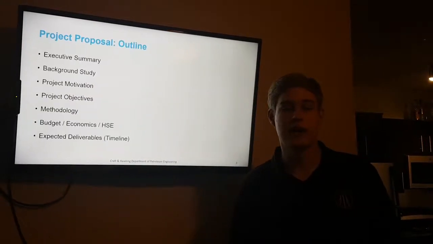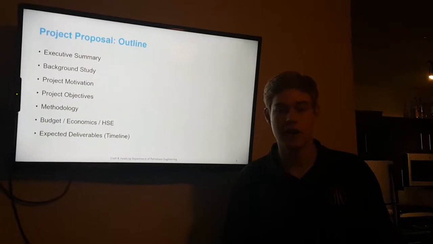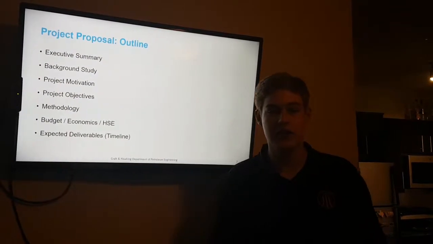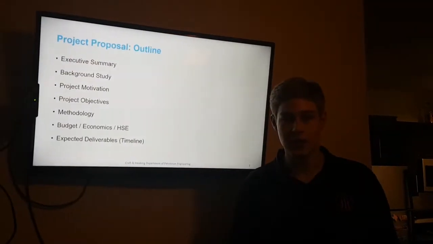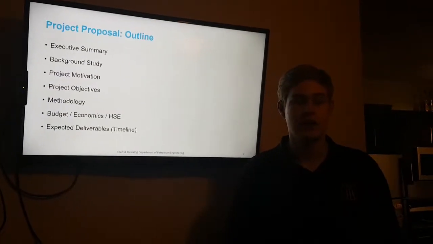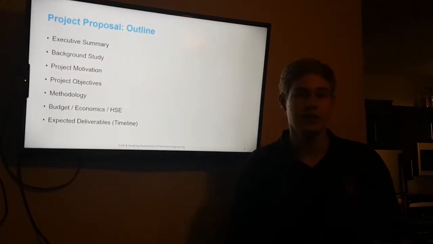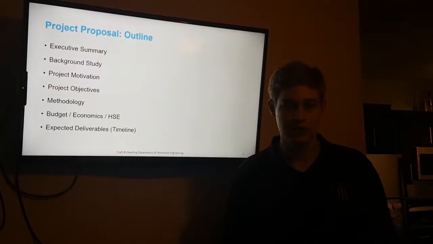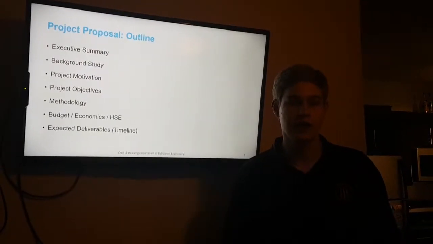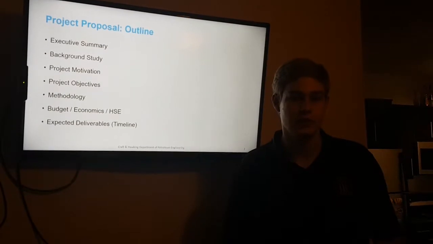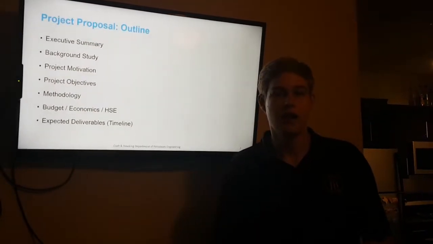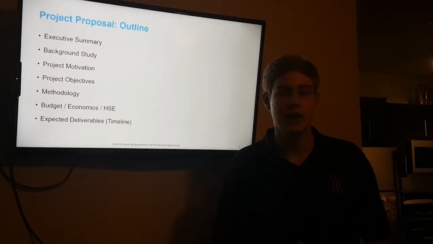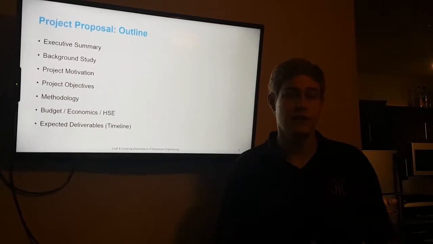For our project outline, we have an executive summary to start off with, and it goes to a background study with the motivations behind the project as well as its objectives, the methodology of our project, the budget, economics, and the health, safety, and environmental issues associated with it, as well as the expected deliverables of this project with a timeline given. Next, Quinn is going to talk to you about the executive summary and the background study.